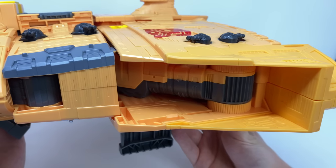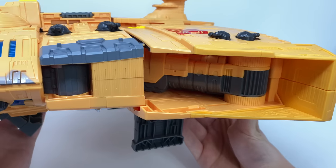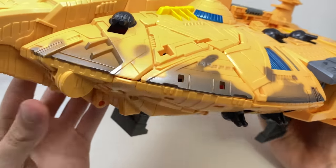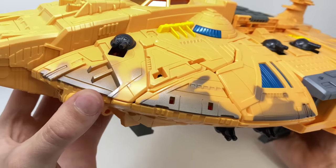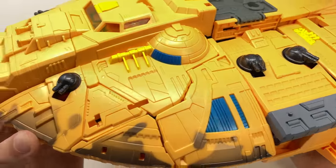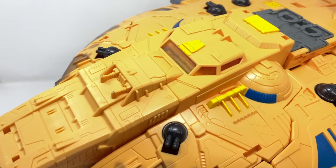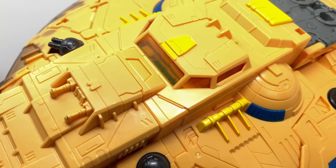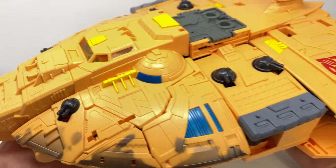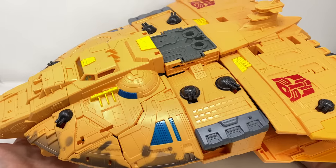Including a detachable panel would have meant parts-forming, and I'm pretty certain many collectors would have had an issue with that, so I personally don't find this to be too much of a drawback. Looking at the front section, there's some nice silver paint to give the impression the Ark is battered and weathered, plus some metallic blue highlights scattered throughout. Overall it's just an excellent sculpted ship — truly incredible looking.